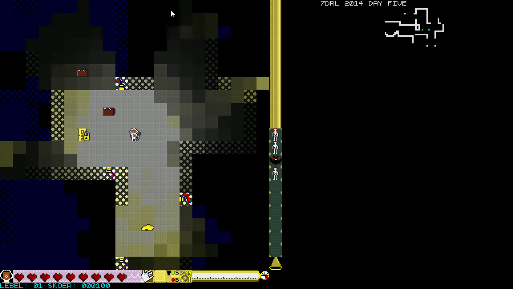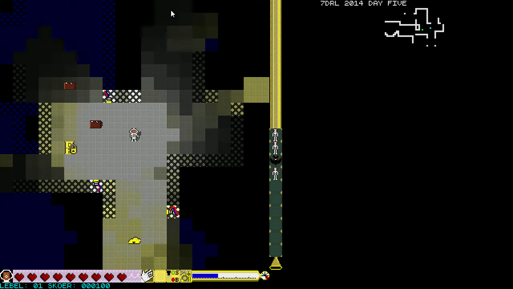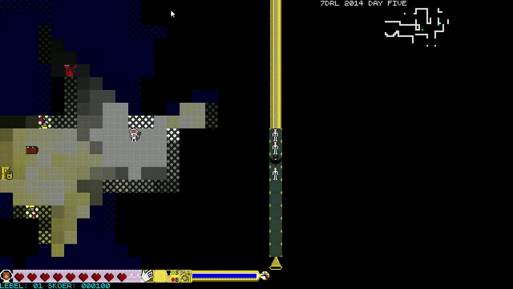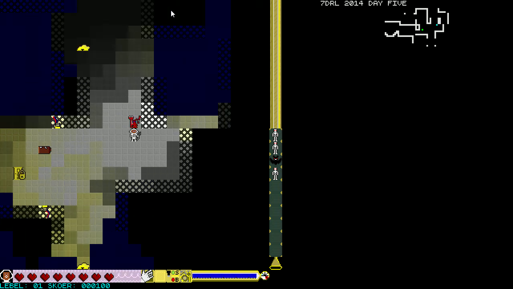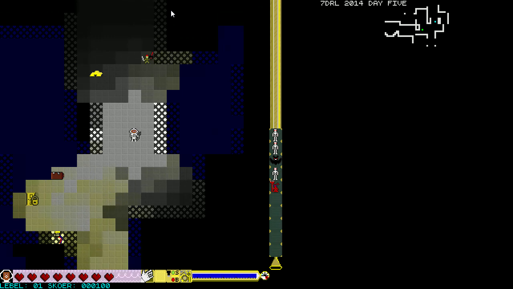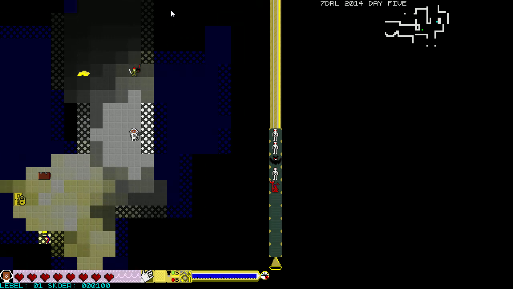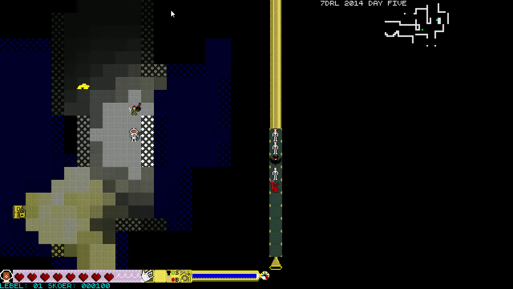Suck up the skeleton. We could even suck up the cake golem corpses if we wanted to. Oh no, we couldn't. We didn't fit in the vacuum. Okay, here's an imp. What are we going to do with the imp? Well, we're going to suck it up. It's a cobby bomber. Luckily, they don't throw bombs yet. Suck it up.